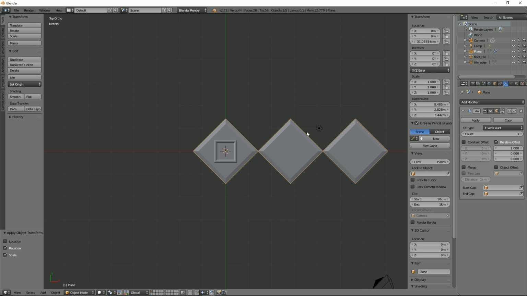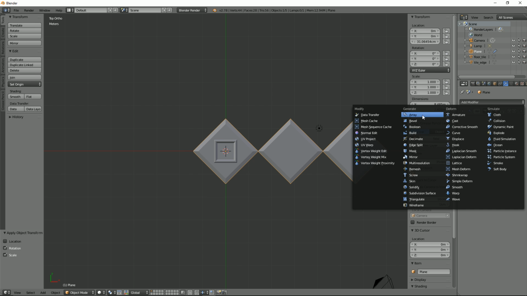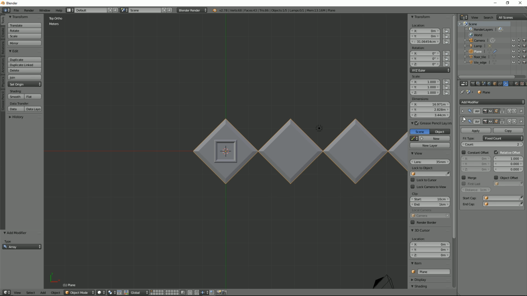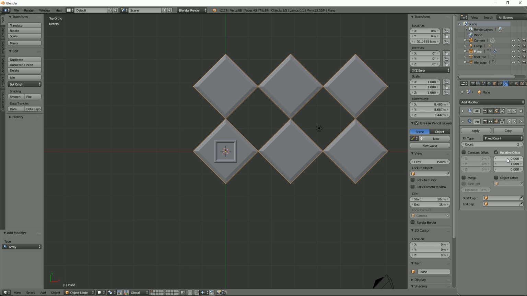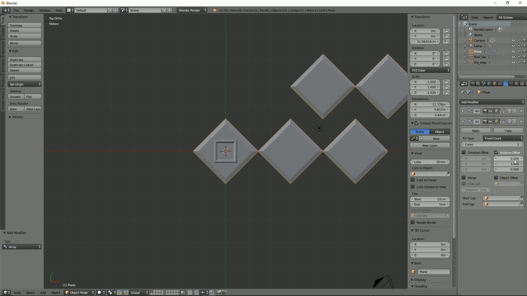Let's just do a couple of those so that we know that's the horizontal. In fact, I'm going to call that AH for array horizontal on the modifier. Rename that, and then we'll go array, and this one here we're going to do on the y-axis. So let's make that 1 there and set that to 0. And clearly that's not correct, so we need to make that 0.5.